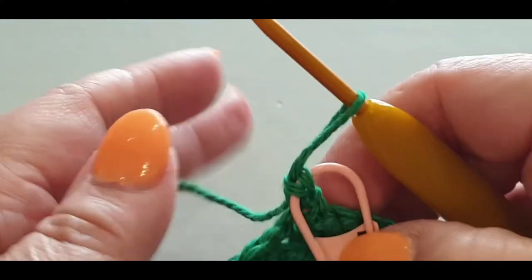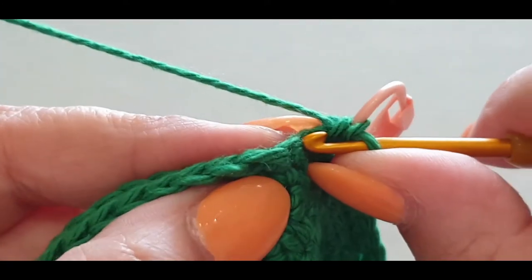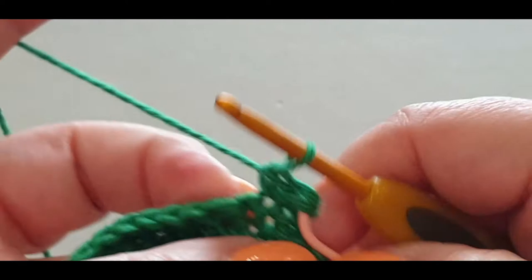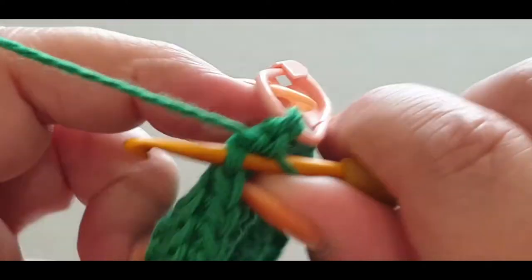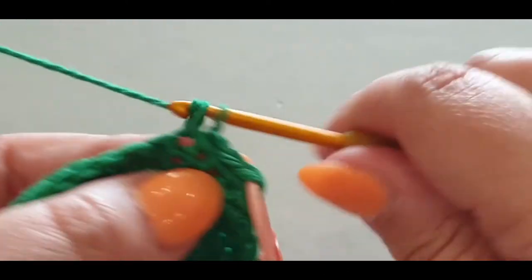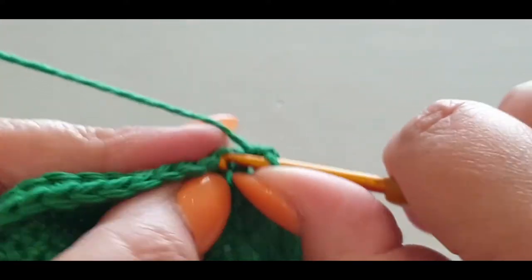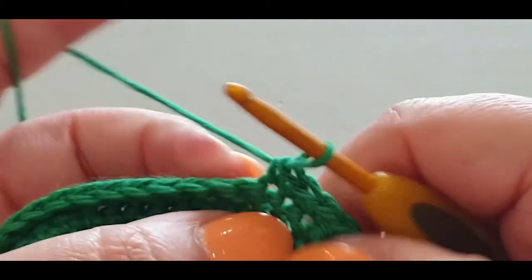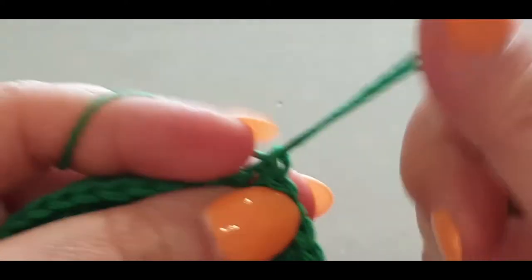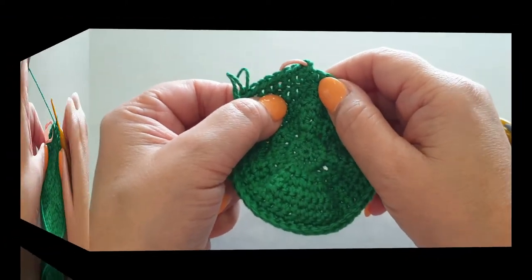Right into both loops. Let me show you the loops so you can see them right there. Both loops. Single. Two. Single. Three. Now you're going to find these a bit tight, which is normal because you've been doing back loops in the previous round, but just persist. Single in both loops, and so on, all the way across the row. I will meet you back here at the very last stitch once you're done.